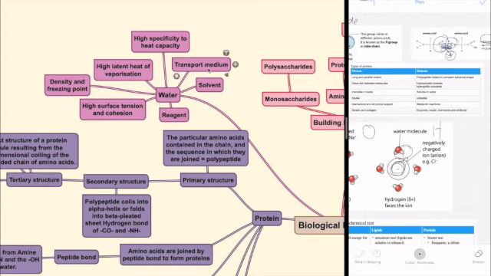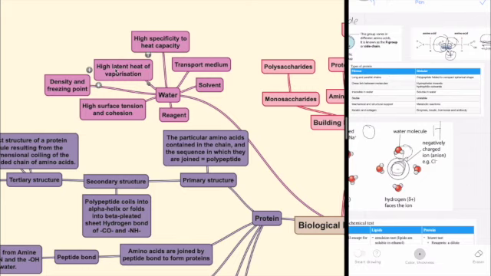Water acts as a transport medium. So transport medium, usually it plays a role in the organ system and vascular tissue. The mechanism of solvent actually works in the transport medium as well. So for high specific heat capacity, for water, it is 1 kg to increase 1 degree Celsius. Hence, the specific heat is very high, hence lower energy is required. This will result in no fluctuation of water temperature.